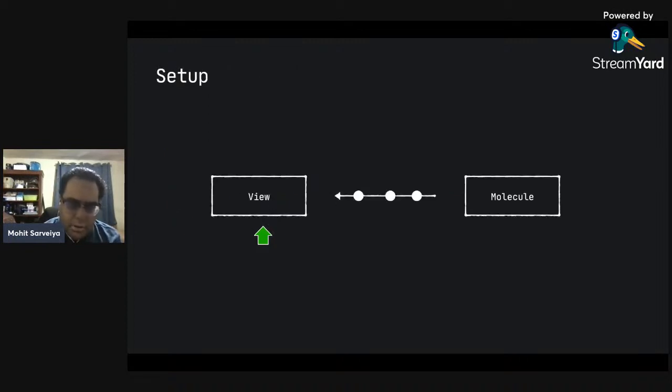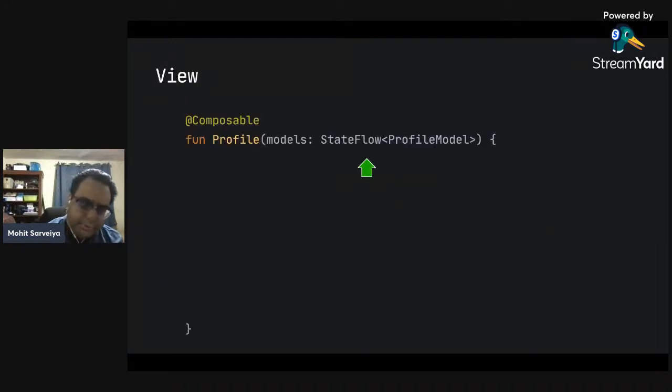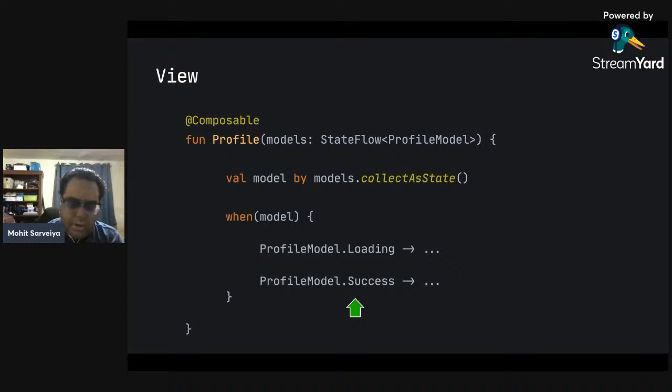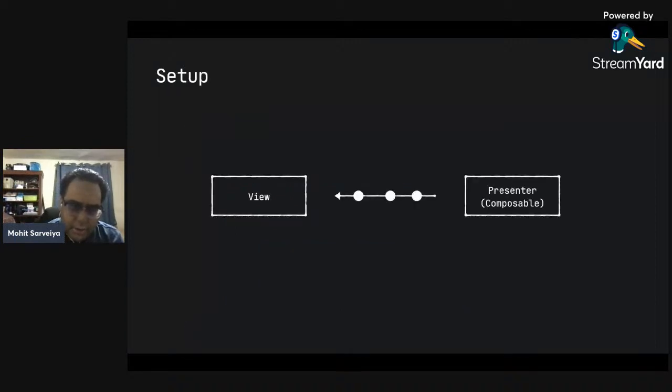So my view takes that state flow, and I have one stream, one source of truth of what to show based on a particular view state. I'm going to collect that state on my models and use a when to declare what to show for loading and for success. So this is the pattern. This is a simple pattern that the library has.